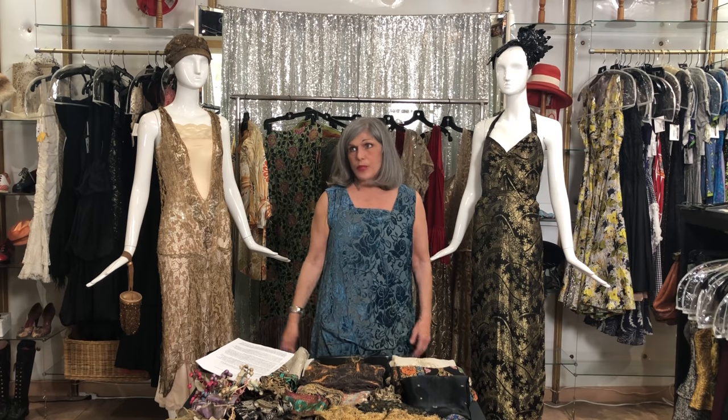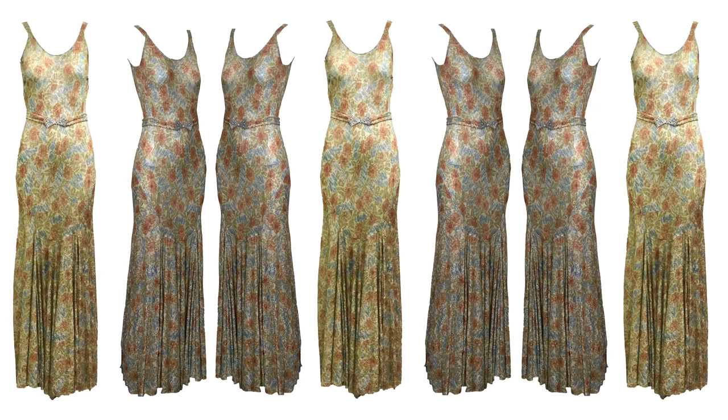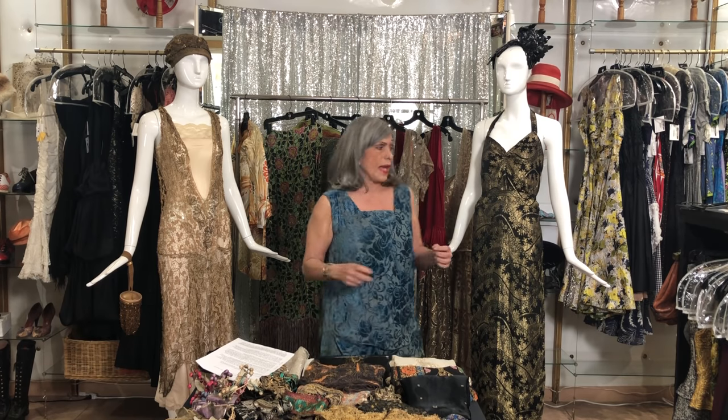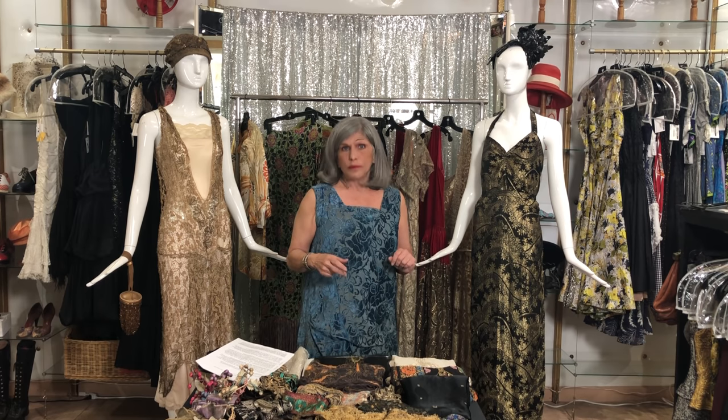As we get into the 20th century — think about the Edwardian period, like the Titanic, people that were on the ship — a lot of people from the 20s into the glorious days of Hollywood used lamé a great deal. You'll see examples that I have here. Cotton Club — I'm just astounded when I look at these pieces because the lace is delicate and in many cases fragile, and that they've survived the test of time to some degree is really astounding.